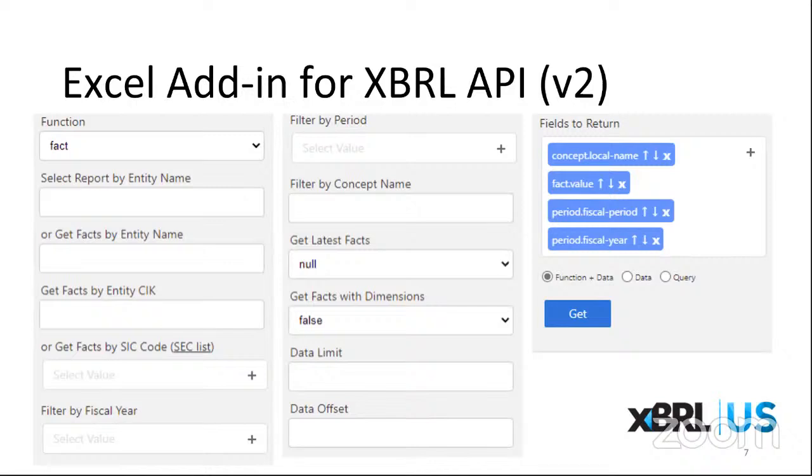Another enhancement in this version, a significant enhancement that I alluded to earlier, is the three buttons along the bottom. Initially, we provided just the function and the data. To that, we've added a couple of other options. You can get just the data without the function so that you can copy it and take it to another spreadsheet, a different model that you may be using. Or you can get just the query. They both have good uses. I'm going to focus on the query use in just a minute.